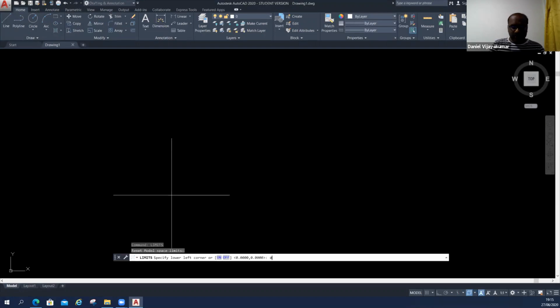Lower left corner 0, 0. Upper right corner. Now I'm going to choose A1 paper size. Last time we saw A4, A3. Now I'm going to assign A1. There are other paper sizes, A2 and A0.